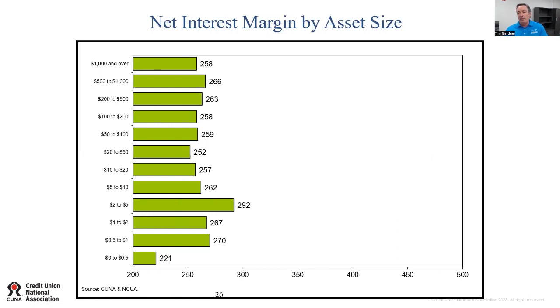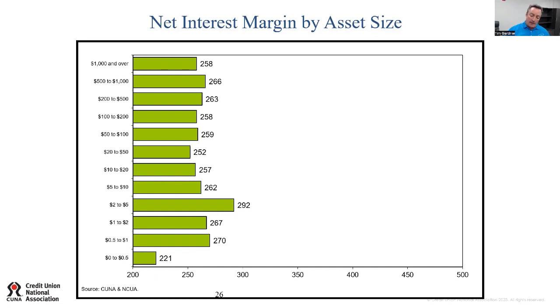And you can see, the interesting thing for me is when you go down the asset categories, the net interest margin, it's not all that different. It's not all that different between smaller credit unions, larger credit unions, medium-sized credit unions. It doesn't really matter. On average, we're all generating about the same amount of money, which is interesting when you think about types of loans, types of deposits, borrowings, investments that we can get into. At the end of the day, it doesn't seem to matter a whole lot. Across the credit union industry, we're generating about the same amount of money on our net interest margin. Okay, so think about that one.